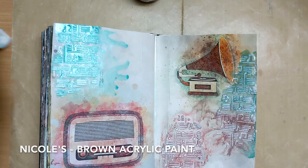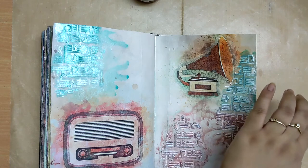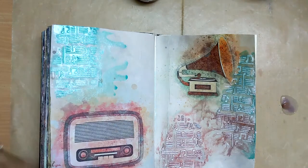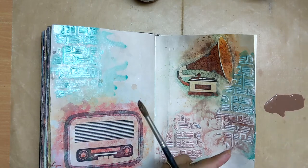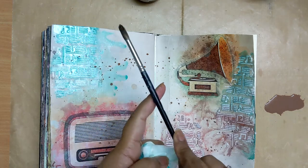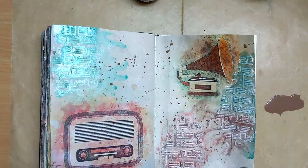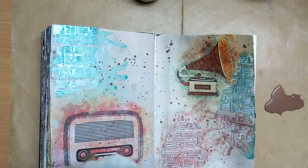Once that is done, I felt that because the background had some brown or sepia tones, I thought let's put some sepia tones in. The blue color was a little bit on the bright side, so I watered down the acrylic paint first, put some splatters, and then again watered down the acrylic paint and dirtied up the metallic paints with it.